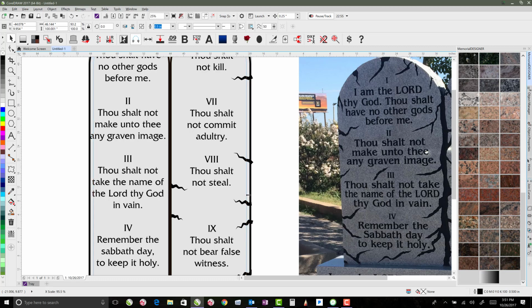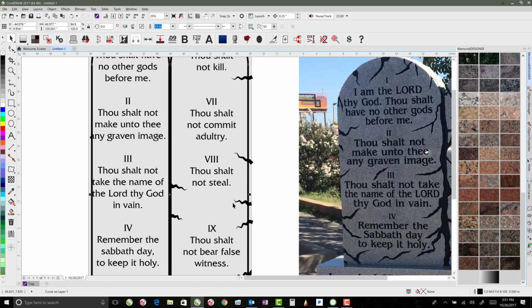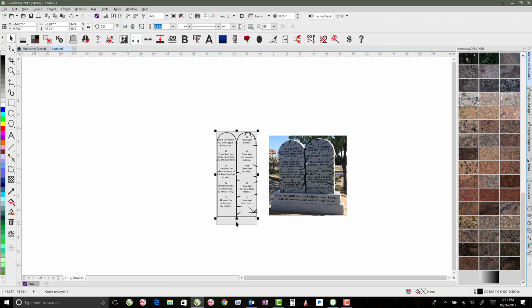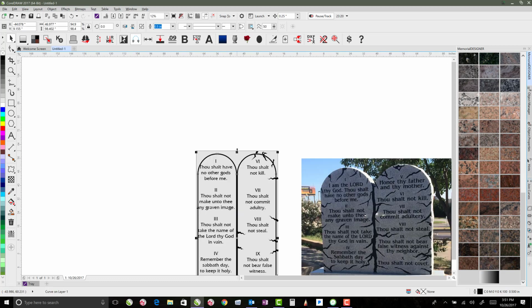I'll do the same thing. If I hold Shift, it brings it in equally in both directions, so it's coming in both ways. That way I know that it's going to fit, and same thing top to bottom. I can bring that in. Well, I guess I don't need to hold Shift because it's not all the way down to the bottom of the stone, so I'll just drag that down a little bit. Maybe that's a bit too far.